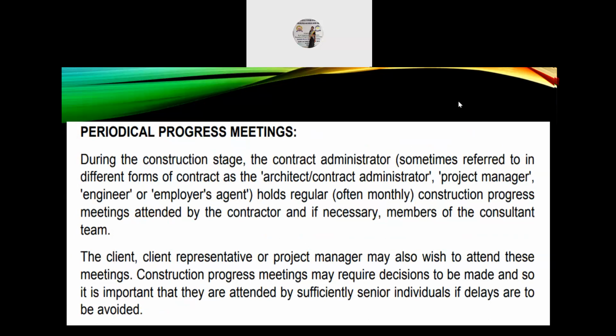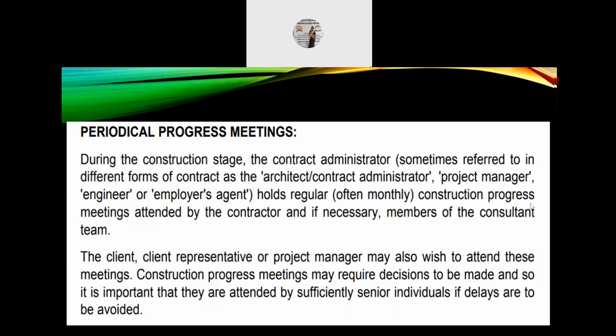The next topic is periodical progress meetings. During the construction stage, the contract administrator, sometimes referred to in different forms of contract as the architect, contract administrator, project manager, engineer or employer's agent, holds regular, that is often monthly, construction progress meetings attended by the contractor and if necessary, members of the consultant team as well.